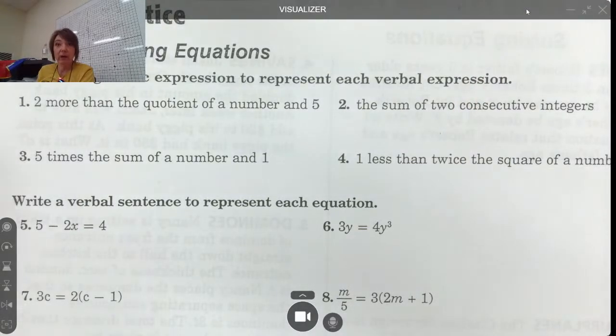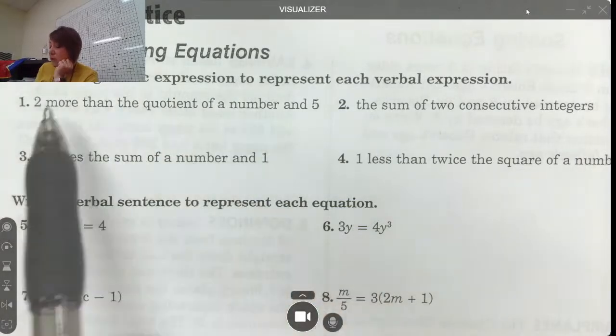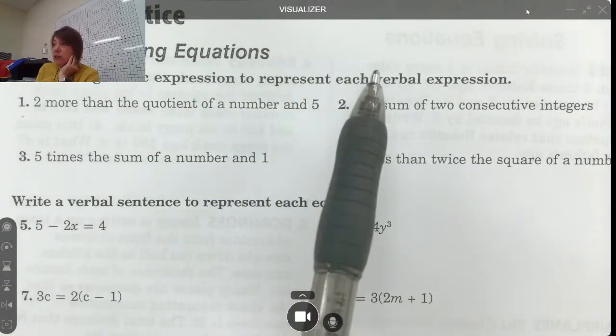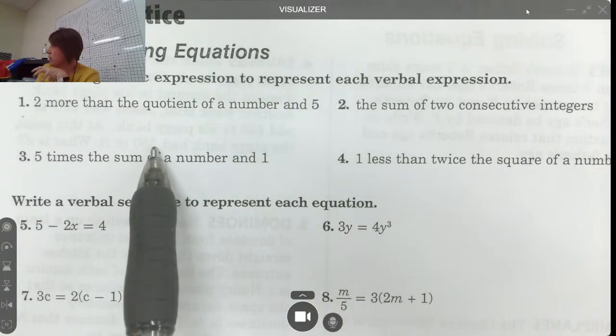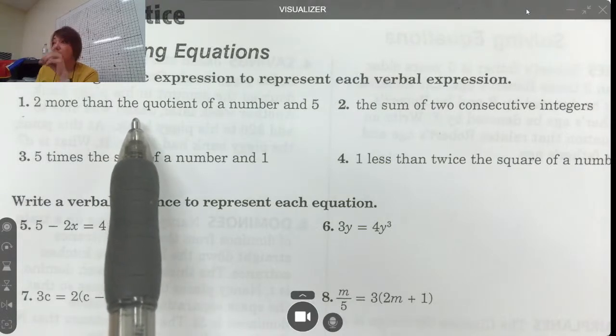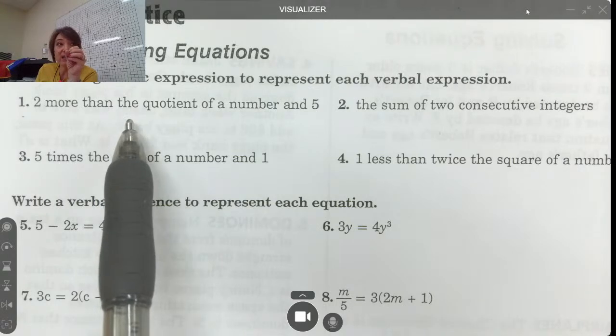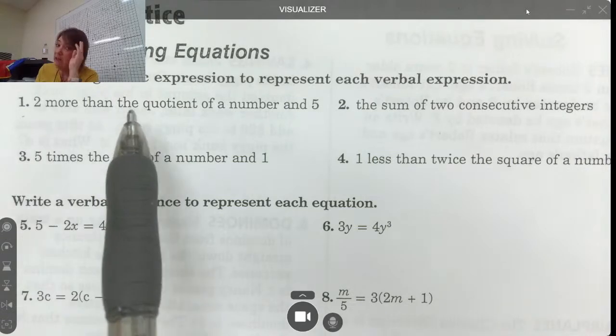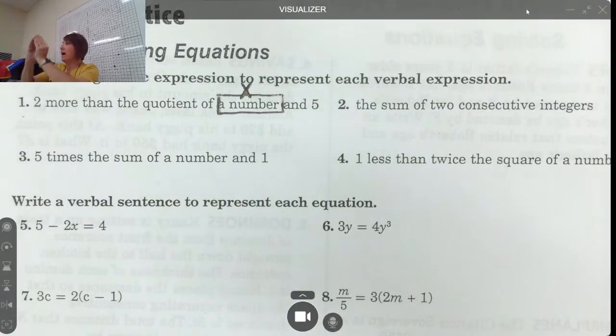Tomorrow, same thing, okay? So right now, we're looking at number 1, and it says write an algebraic expression to represent each variable expression. Now, this is real hard for some people. Some people's brains don't work this way well, so I'm going to give you some hints, okay? So we're going to start with, let's look for our variable, our thing we don't know. And you're going to see that that's always going to say like a number or an unknown or something like that. Do y'all see that word in here? See a number right there? A number. Okay, that's where our x is, right there. That's our x.